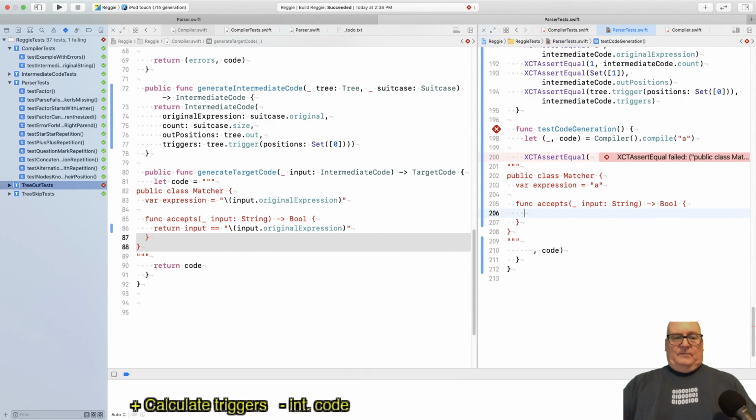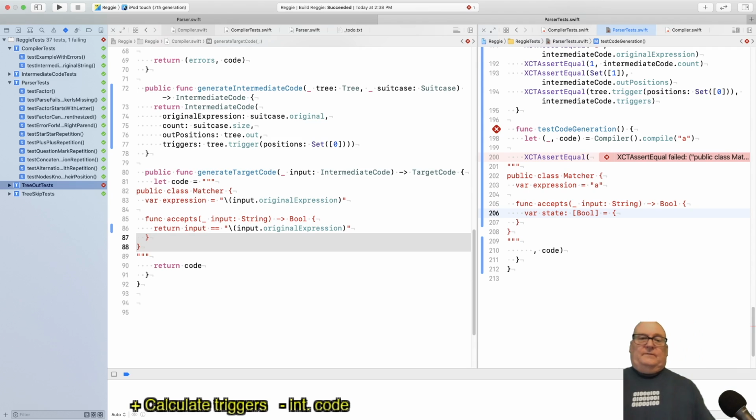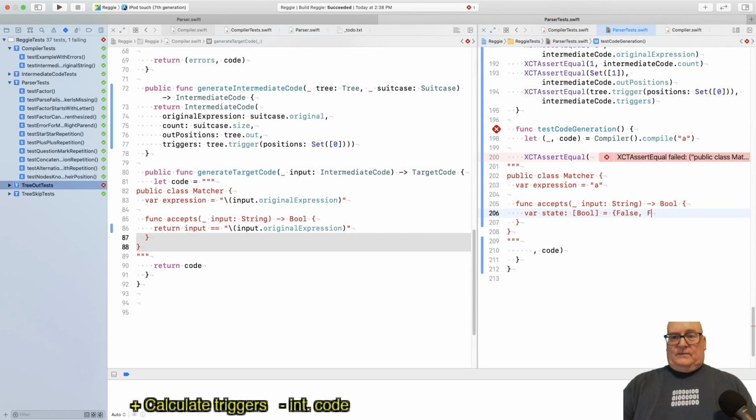All right, but I'm going to say that there is a variable state, and its type is bool, array of booleans, and then really it equals something like false, false, actually true, false.